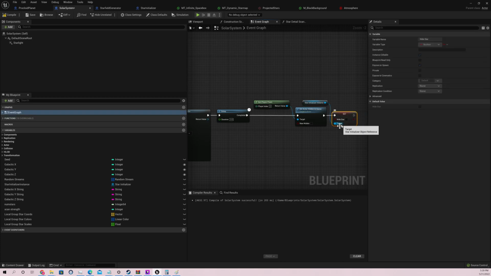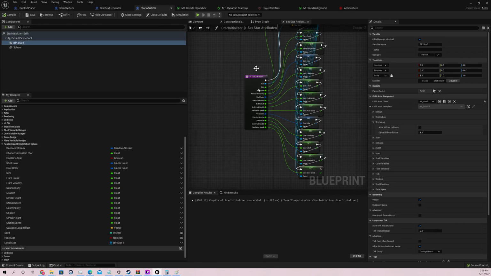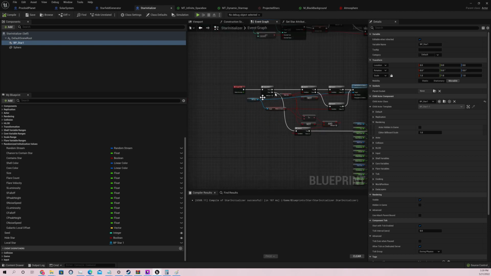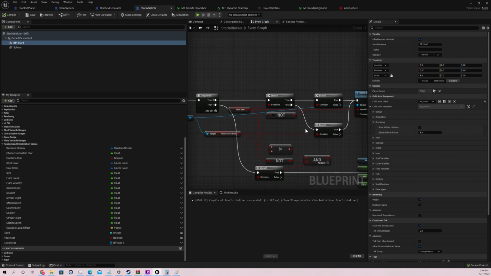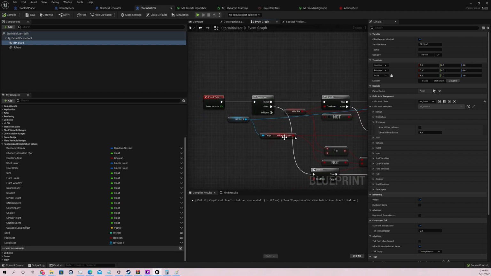Okay, so we set this, save, compile. And in star initializer, on the event tick, we check to see if hide star is false and if the star is hidden in game.